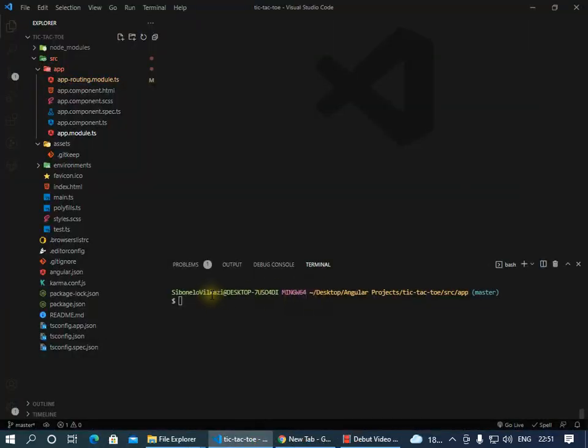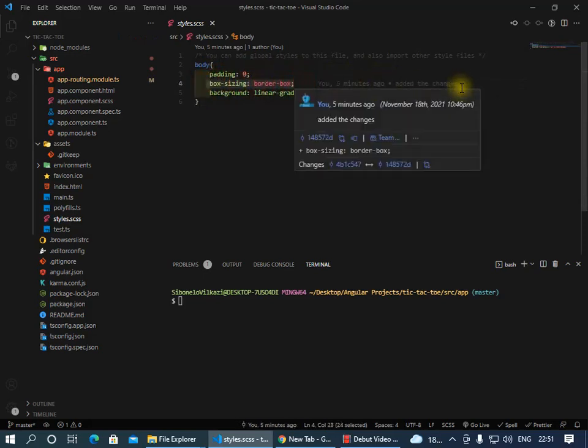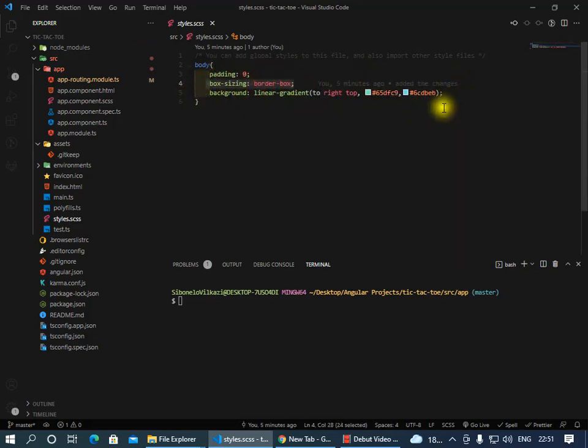So now since we'll be building this in Angular, let me just walk through what I've prepared for this project. All I've done for this game at the moment is the background of this application. So what I did is set the padding to 0, the box sizing to border box, and then that background, right?